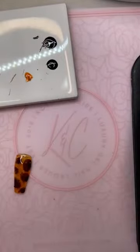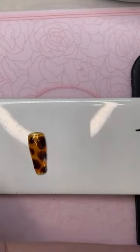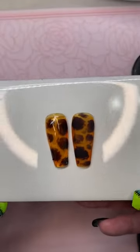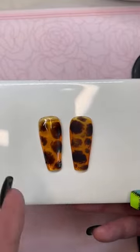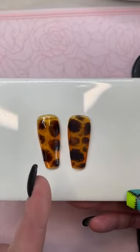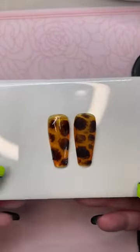I'll take these off the stand so you guys can see them a bit better. There's a shiny and a matte. This one we put on a coat of pumpkin glass, cured it, then another coat of pumpkin glass, and then added the shaded and tinted glass. And this one we did a coat of pumpkin glass, a few splotches of the darker ones, cured, another coat of pumpkin glass, some more blobs of the darker one, and a matte top coat.